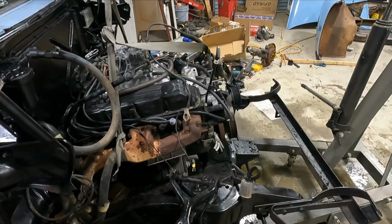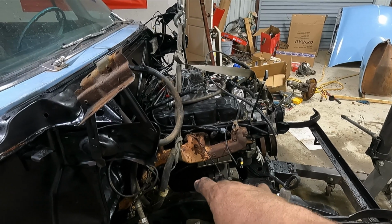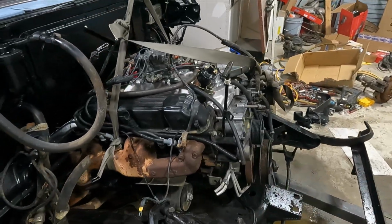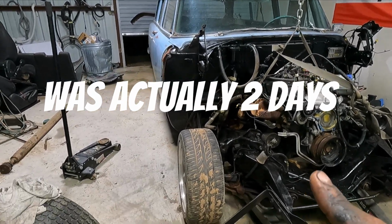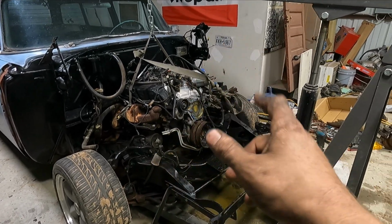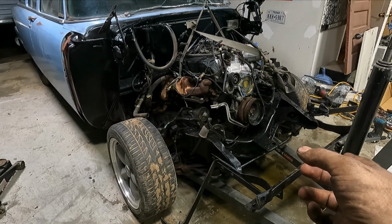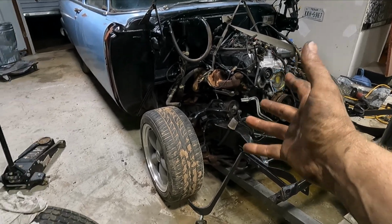So unfortunately I'm gonna have to pull the engine out. I was getting in a hurry. You know what happens when you get into a hurry, start assuming things. So what I'm gonna do for right now is I'm gonna go ahead and order a bunch of parts and put this video out. But all of this progress right here, I think took about 3 or 4 days. So from the time I put the intake, distributor, carburetor on the Magnum, on the 95 Ram, got it to fire up, pulled it out, pulled the front clip off of this, pulled the engine out, and then had this engine sitting in there. Yeah, it was about 3 days.